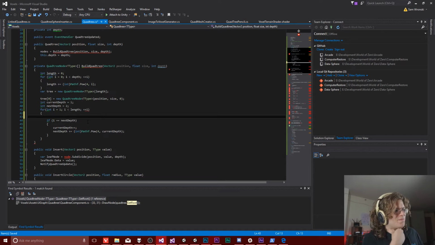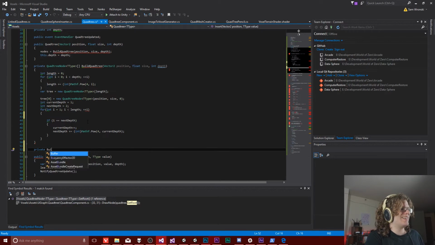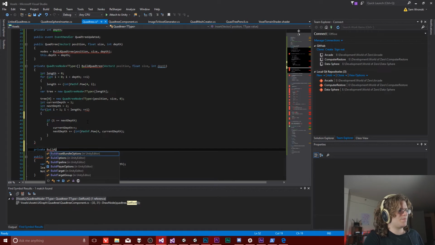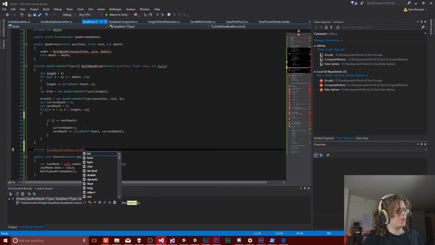So what do we need to do here? This is starting to seem like more and more of a really bad idea. Why aren't we just using recursion? Recursion seems like a much better idea at this point, doesn't it? It really does. This is going to be a mess. So yeah. Ignore me. One sec. We're going to do recursive. So we're going to recursively build our quad tree.